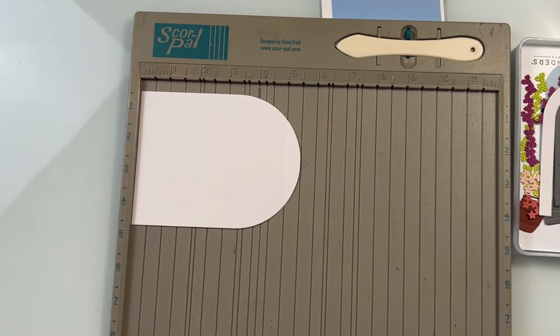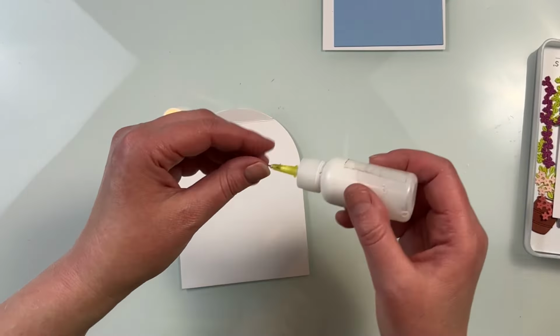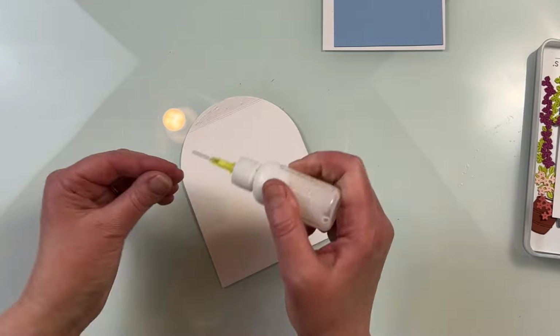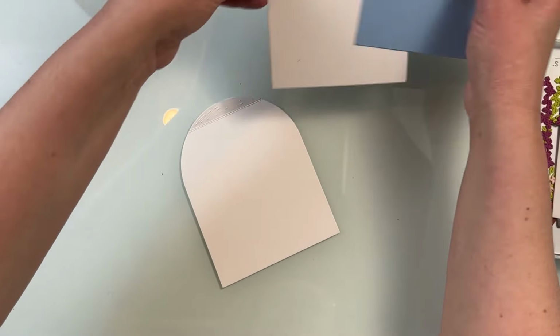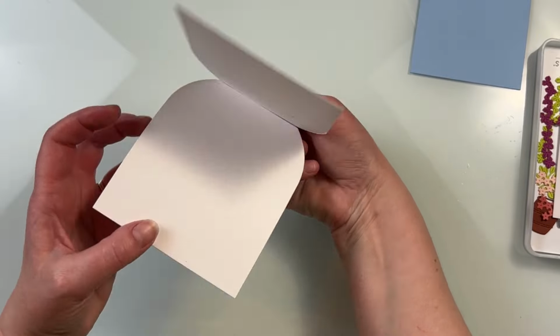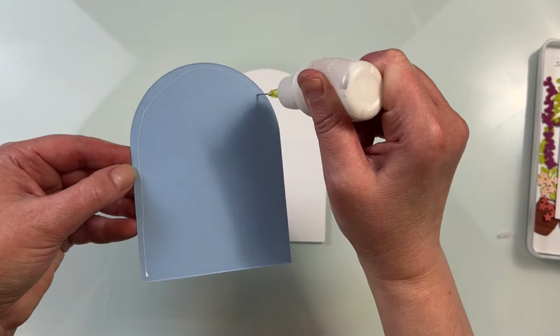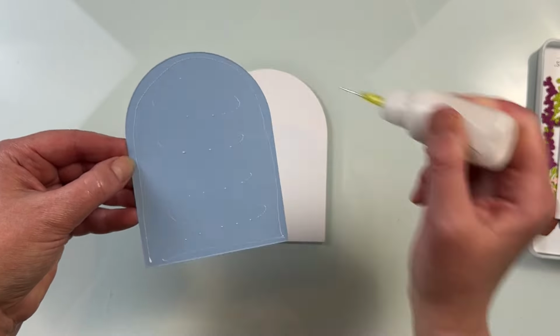For my last two cards, I'm going to be using that Beyond the Door die set. Like I said at the beginning, this one is my favorite from the whole thing. So I needed to do at least two cards with that Beyond the Door die set as is. And then obviously I did that first one with changing it up and using it as a wreath.